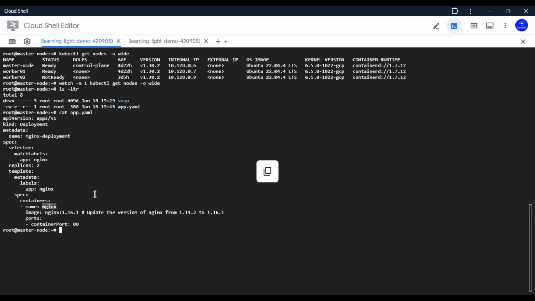You can see the Nginx 1.16.1 image will be pulled from Docker Hub, and it will be running on port 80, and 80 is the default port of Nginx. And if you see this Nginx Docker Hub description, it is also suggesting to run this container on port number 80.